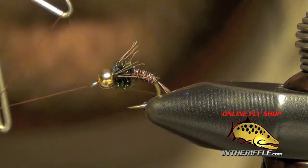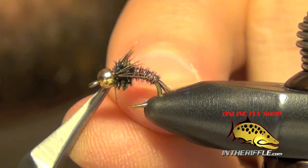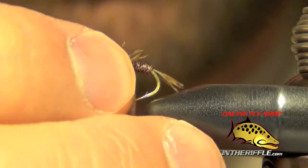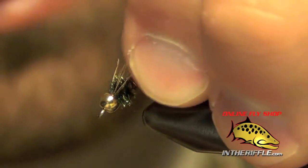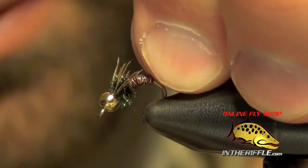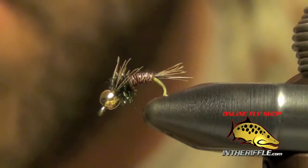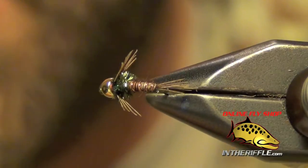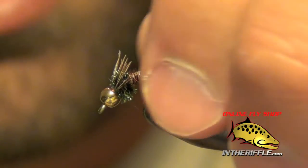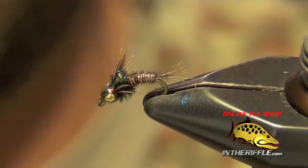Once you've done that, you can whip finish. And you have a little Quasimodo pheasant tail. It's basically the same thing as a regular pheasant tail, just tied on a short shank hook, oversized the bead, nice stubby little fly, a little bit of flash to it. It's kind of a squatty little version of the pheasant tail. And that's the Quasimodo.